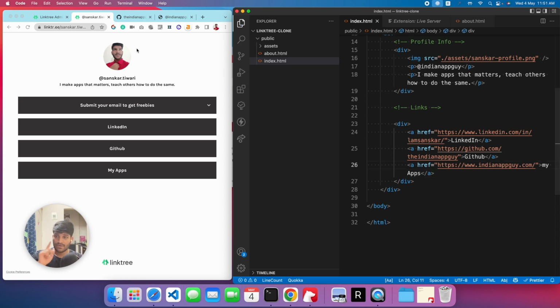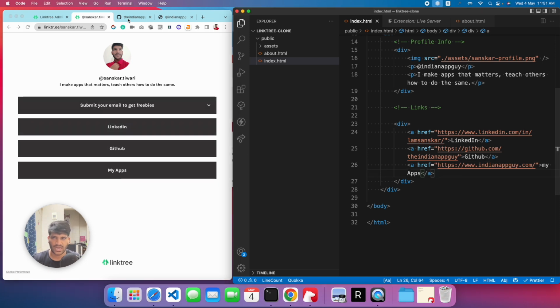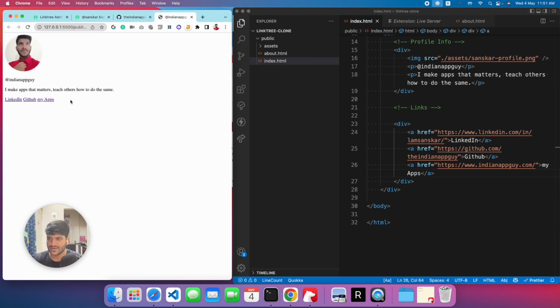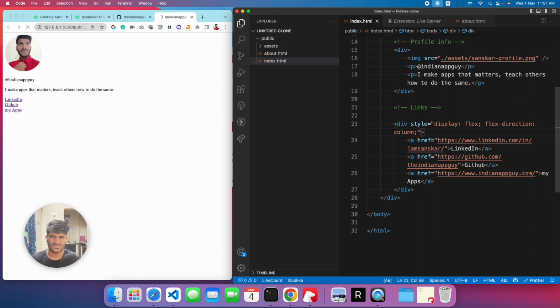Again, one more thing: if you want to add images or icons, you can do that as well. I'll show you maybe later on. Right now they are arranged horizontally. I don't want that, so I'll do a simple styling, not doing much of it, but display flex and flex direction column. This is usually how I quickly make it like this.